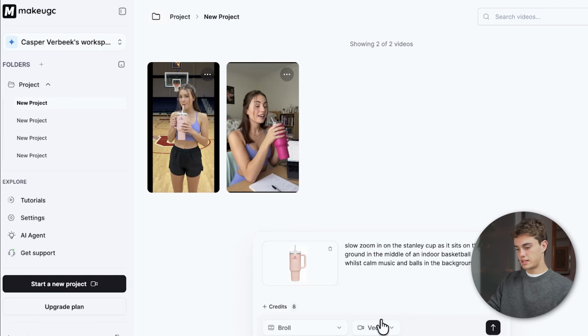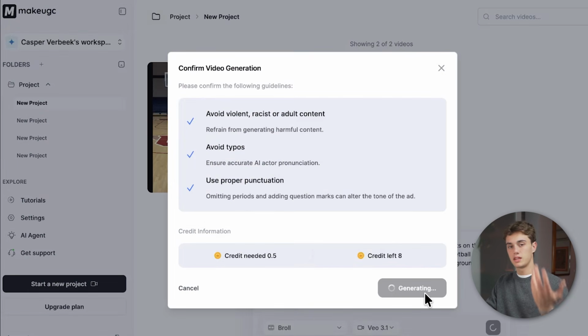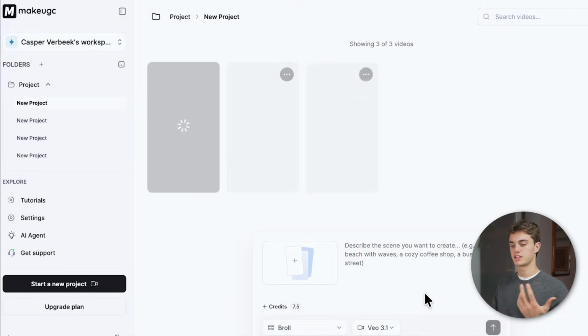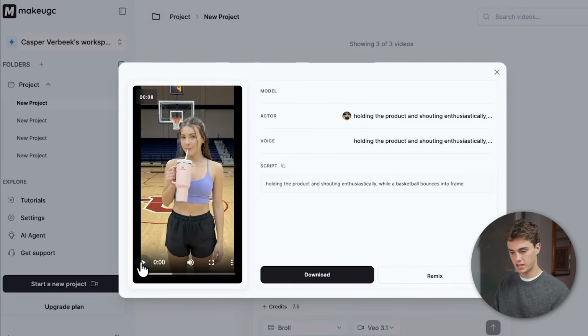So it will be great. Like that, we have a simple prompt. We're going to just press generate video. And then we're also going to have some B-roll to put in between this video if we want to make it just that tiny bit better. In the meantime, go ahead and check out the video that we have.